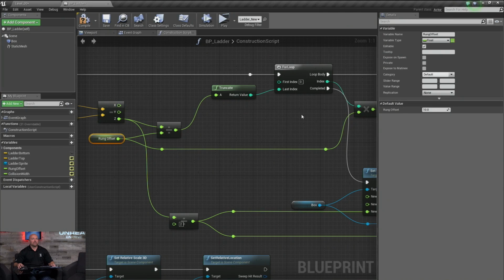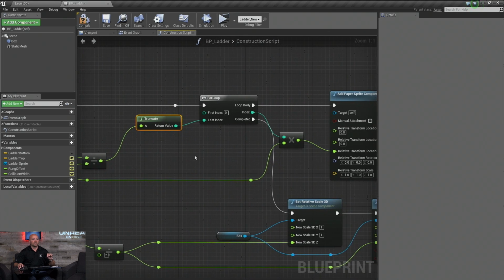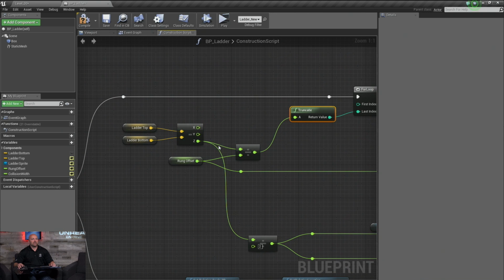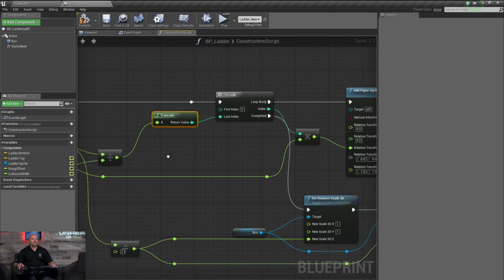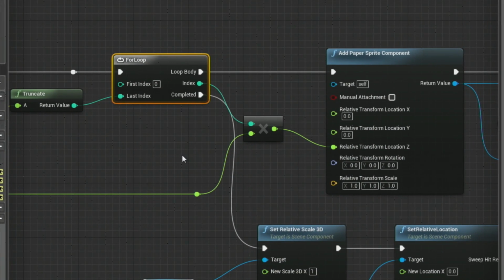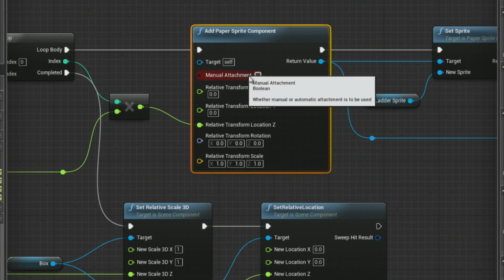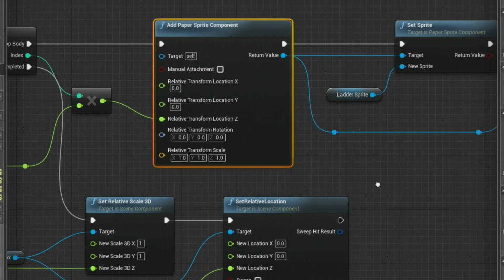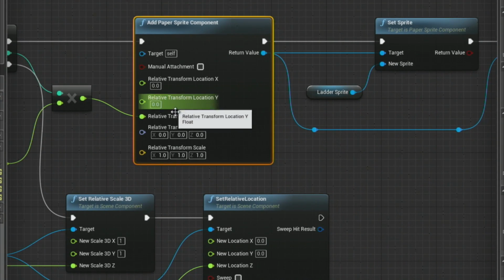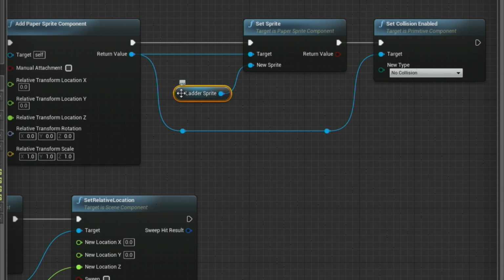I'm going to jump back in here. We want this pixel perfect, so I'm going to truncate this to turn it into an integer. Basically, we're getting the distance, dividing by the rung offset, and that's going to give us how many new sprite components we're going to spawn. You can see that here. We're adding a paper sprite component, using the offset here, and then we're setting the sprite. We have a variable here for the ladder sprite.